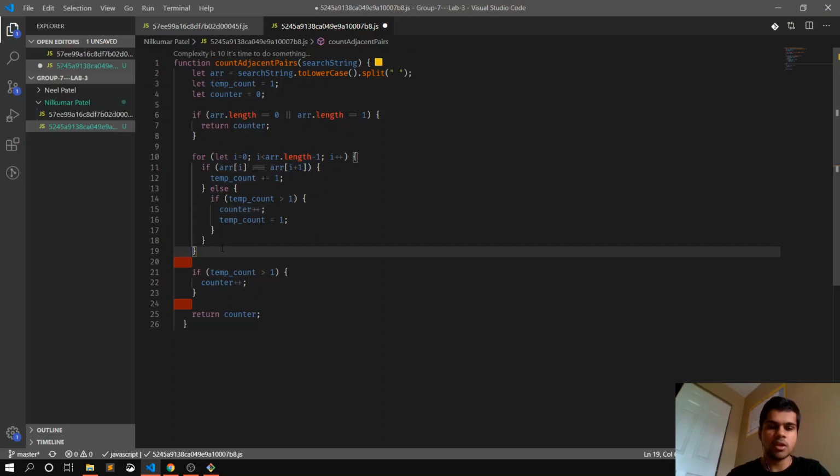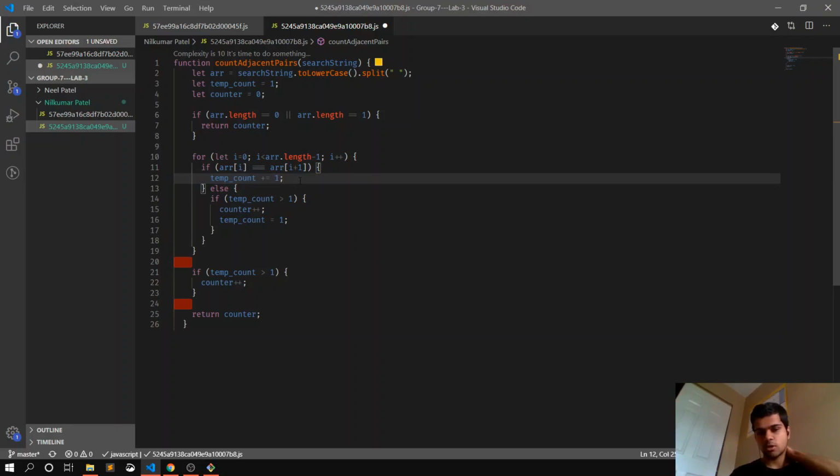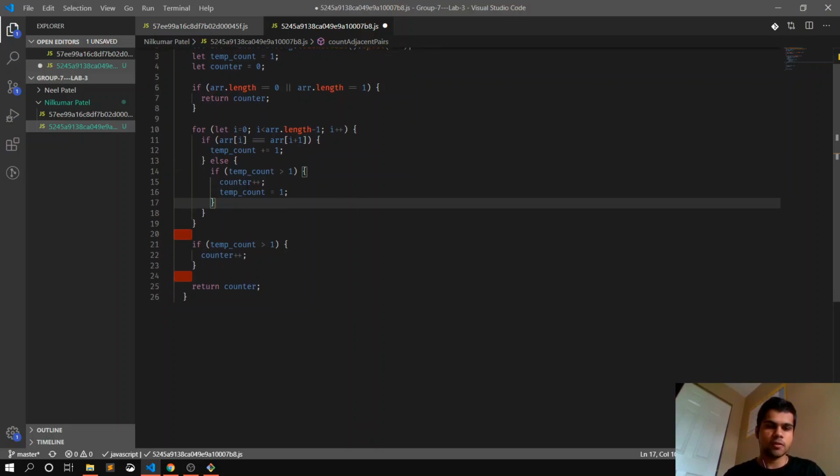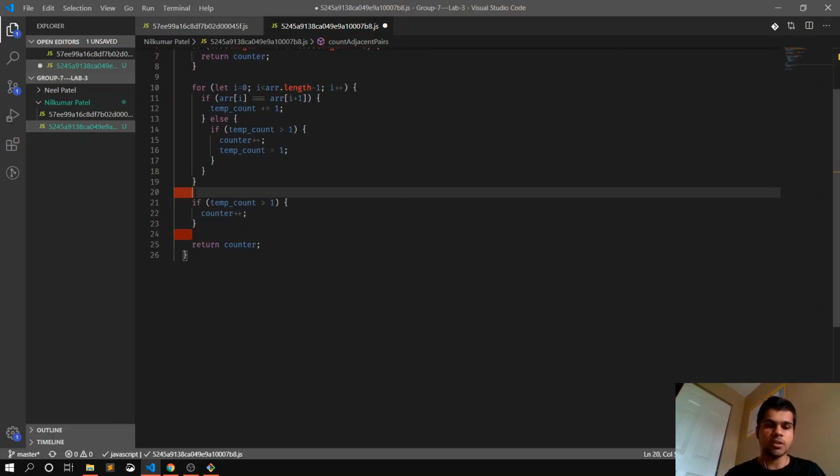Now I'll see the third problem that I've done. This is quite a bit long, so I'll go to the problem first, copy the ID of the problem, then I'll go back to my folder, add a new file, name it as the ID of the problem .js, which will create a new JavaScript file for me. And now I'll just go back to my solutions, copy this code, and then I'll go back to my JS file and paste it here.